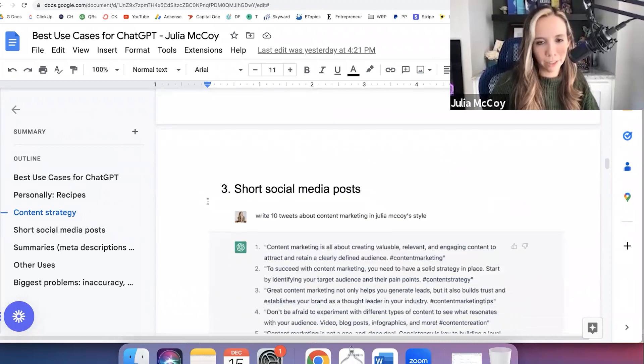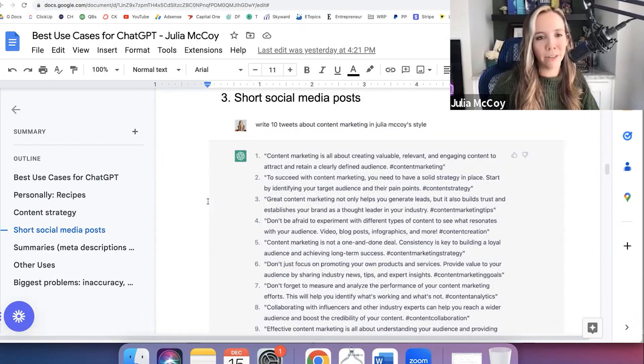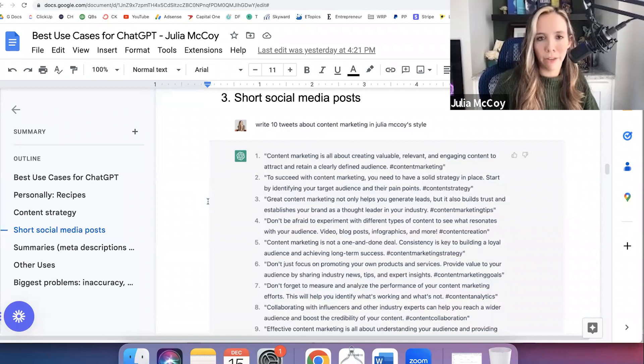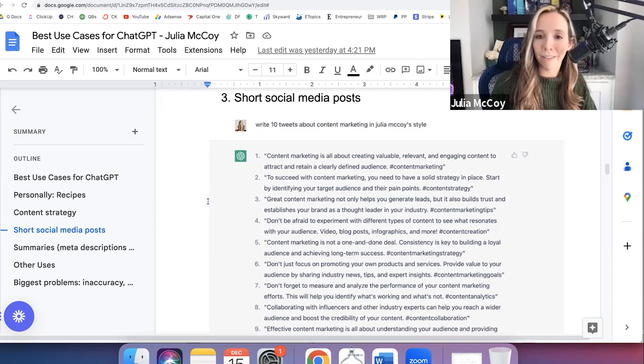The other use case I thought was interesting is short-form content. If you think about what ChatGPT and GPT 3.5 are good at — it's pulling things that already exist together in a well-written way. Some top experts studying the technology space are saying it will replace 90% of content writers writing generalized content. I partially agree, because the writing itself is actually pretty good — the sentence structure is good, though there's some fluff. If a college professor were to pick it apart, there's good writing and good flow. That's a big step forward for AI as a whole.